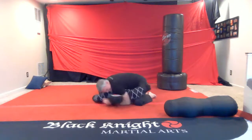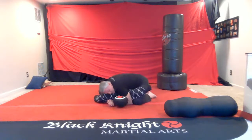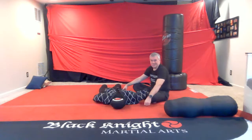Okay, so nice and tight. Remember, squash your body down if you need to. Spread your knees out a little bit so you get a bit of butterfly on this one, so you can put some body weight on this dude. This dude is not very thick, so you kind of have to work a little up on it. Okay, so that is side control and black area wrestling side control. Both very important.